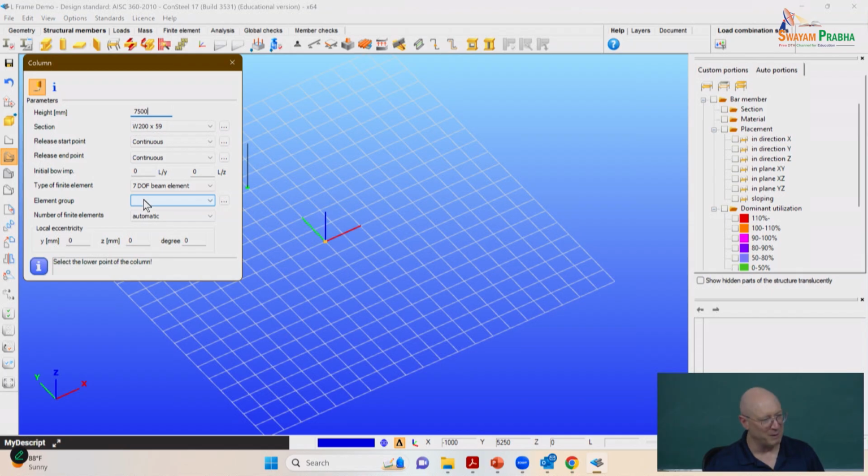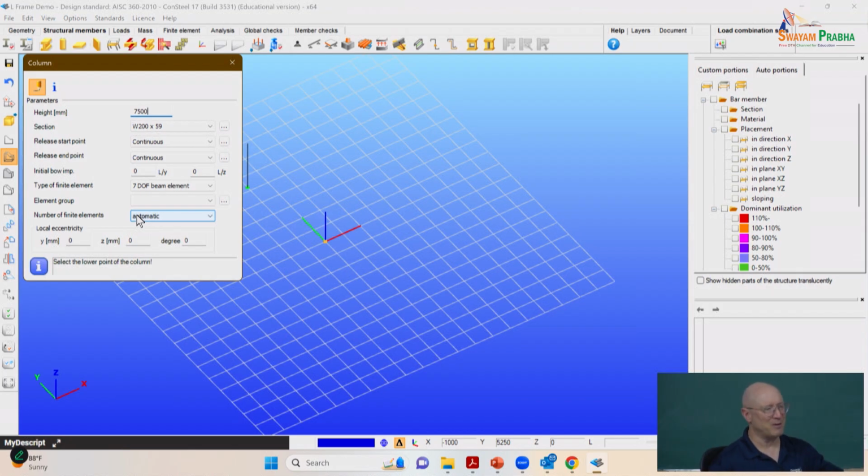That may show, we'll probably look at that a little bit with some bracing, stability bracing considerations later. And number of finite elements, Consteel kind of has it sorted out. Typically, it will provide 6 elements for every unbraced length. I think it doesn't always work out exactly to that, but that's kind of roughly what you usually get.